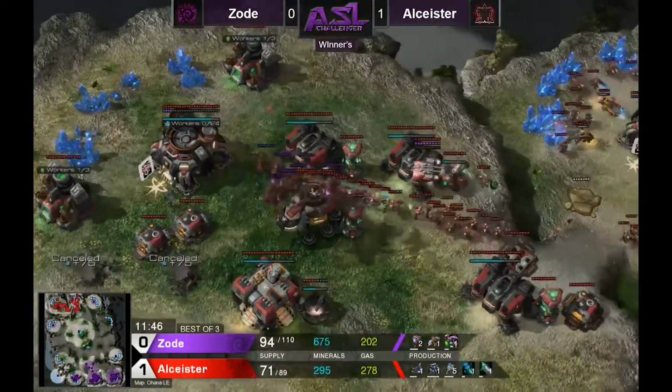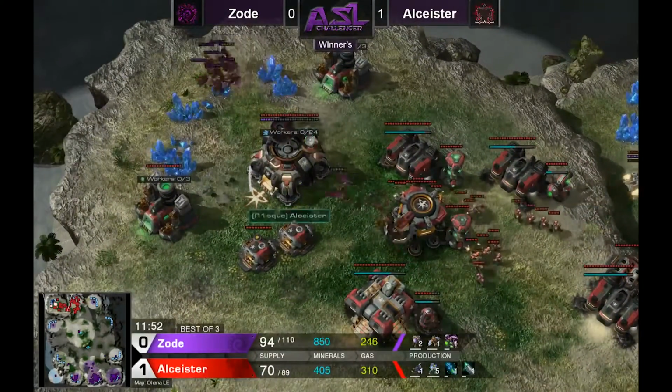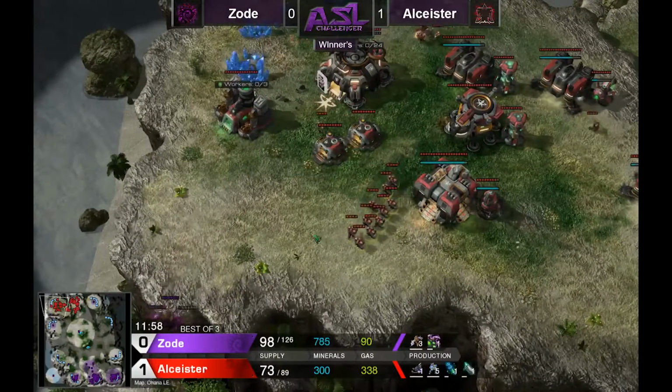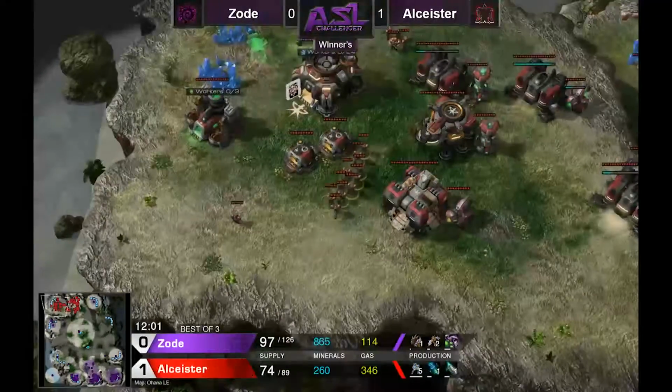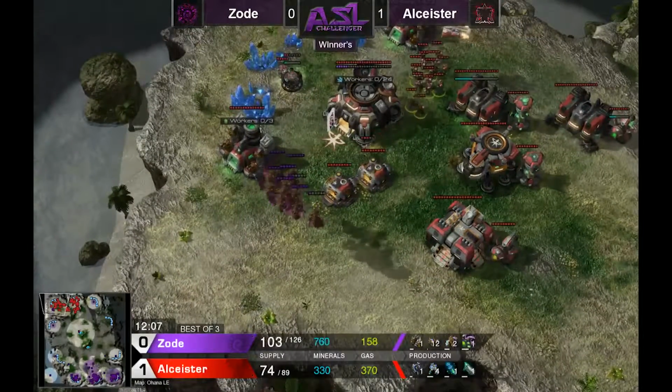The supply depot has been cancelled, and these marines coming up are going to be able to drive the mutas away, but not going to kill any of them. And now Zode's just killed a few SCVs and hasn't really lost anything for it. So nice play there, very cost effective.